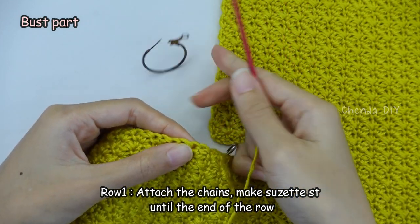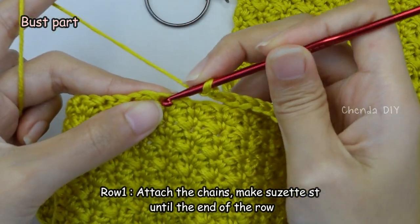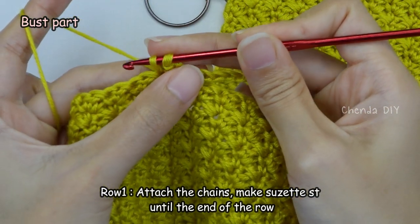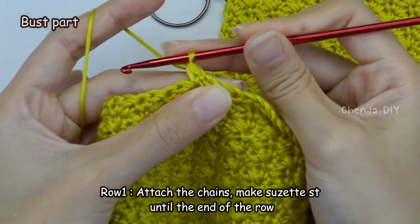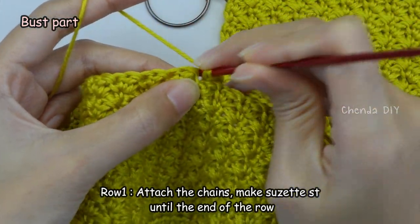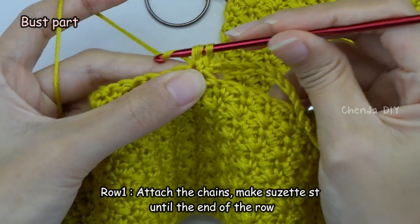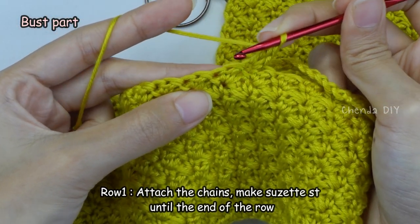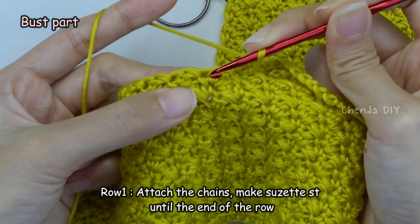Then insert the hook into the stitch where we mark. Yarn over and pull through the loop. Yarn over and pull through 2 loops. We are going to make a single crochet and a double crochet into the same stitch. It means that we are going to make zigzag stitch into each single crochet stitch until the end of the row. Then I will meet you back again.